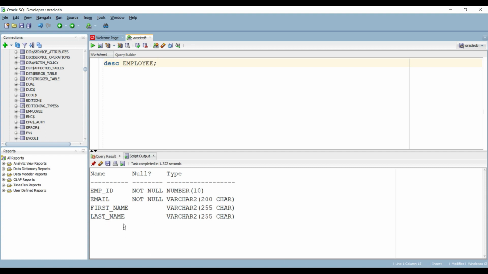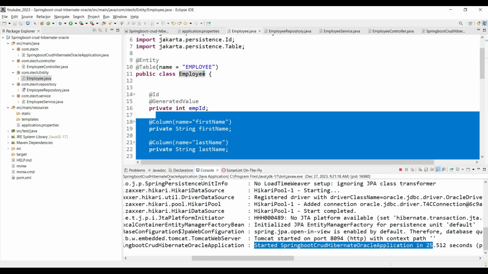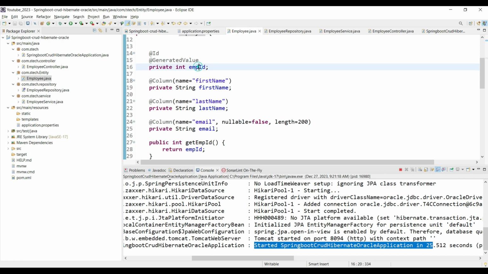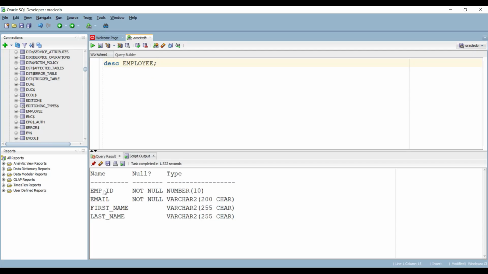It is created by Hibernate by default once our application is started. We defined employee ID, first name, last name, email. You might wonder how it is created in capitals. Oracle shows all the field names in capitals only. Now let's check if there is any data in this table.